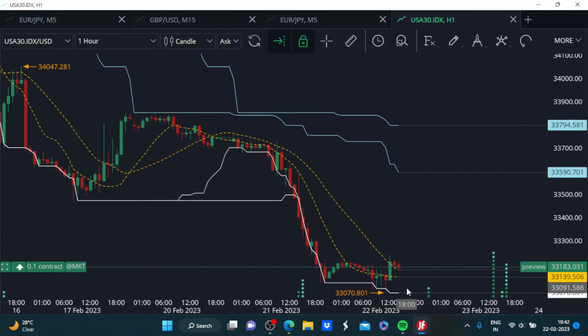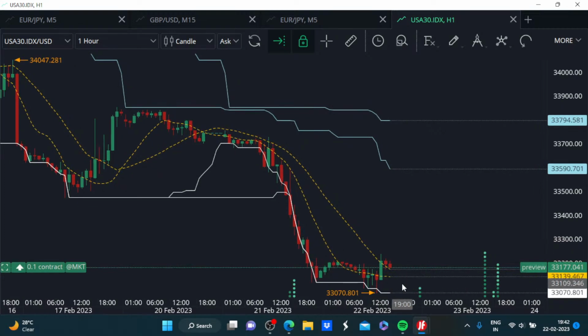and after that this consolidation is ongoing at these lower levels around 33,000. So far it has been able to hold the 33,000 level, but I think we are likely to see the Dow Jones Industrial Average, not climbing, it is actually likely to decline towards this low, and we can even expect this 33,000 level to be breached in today's session itself.